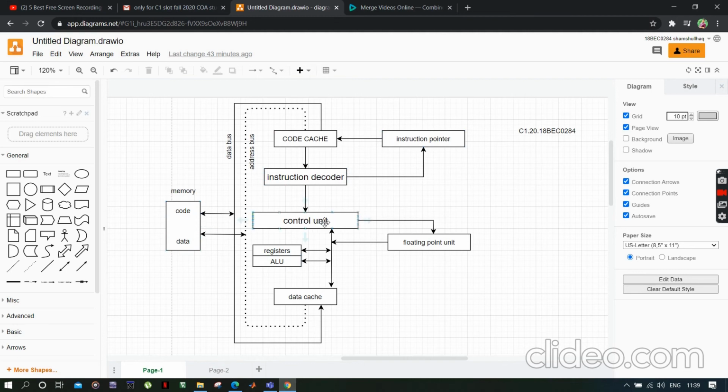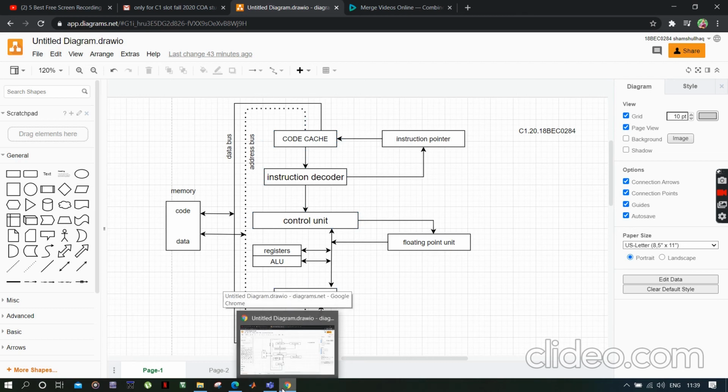This is the control unit. This is the instruction pointer. It takes the instruction that you have given and tries to fetch it from the cache. Cache helps us gain information faster than doing the whole process again and again. Instead of taking the information from the memory, cache plays an important role here in the control unit, I mean in the microprocessor. And here is the detailed block diagram, so check it out to understand easily. Now we are moving further.